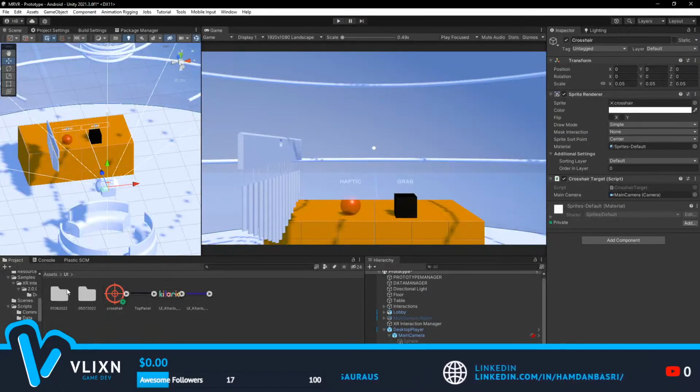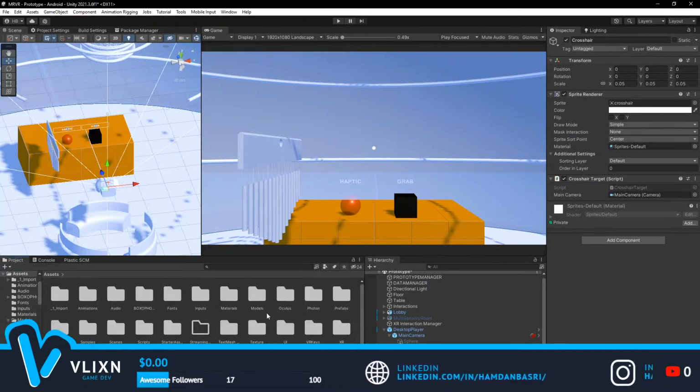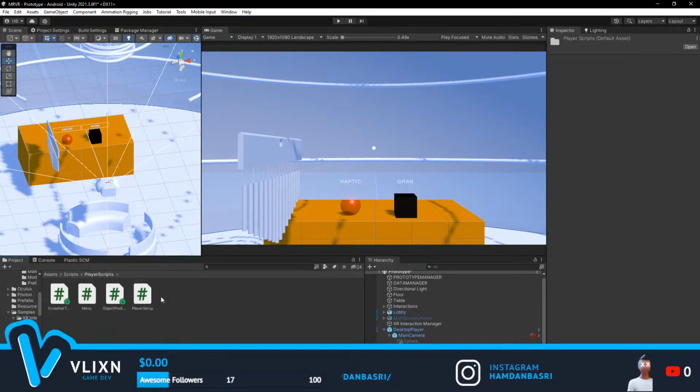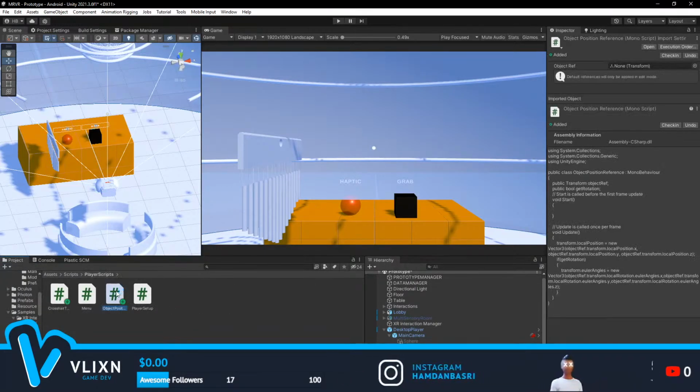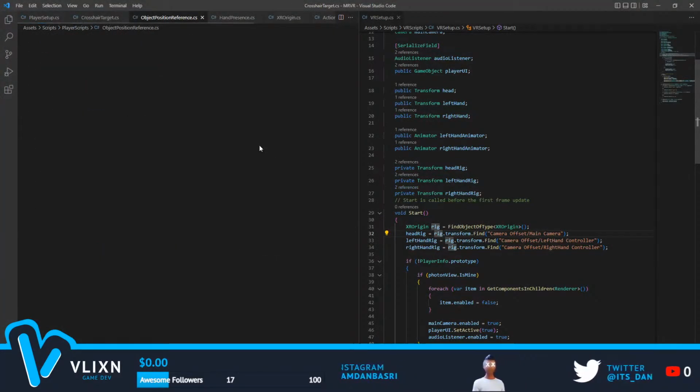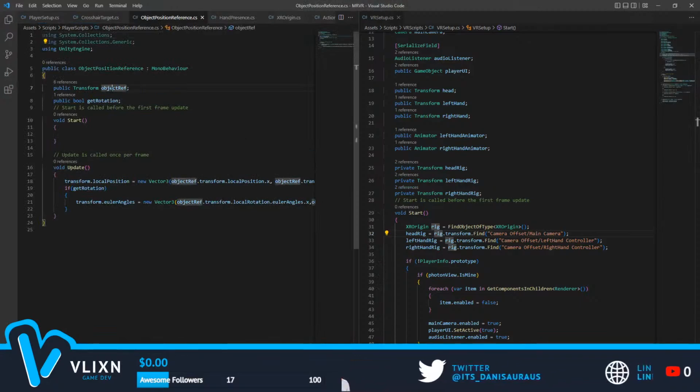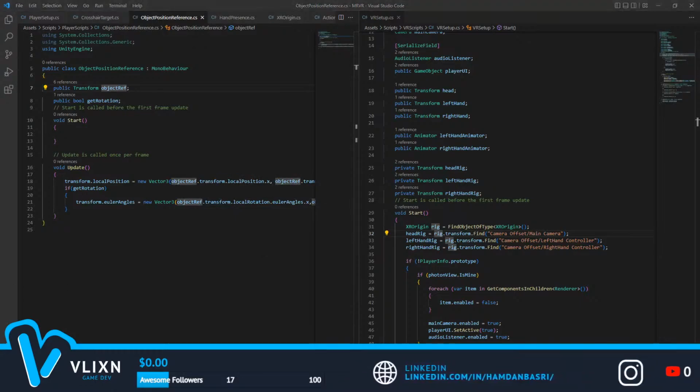Or should I use the other one? I have two scripts actually that I imported. Another one is object position. Object reference. What is it used for?